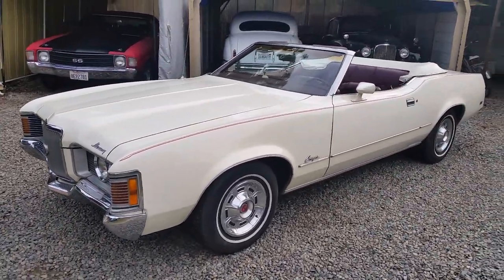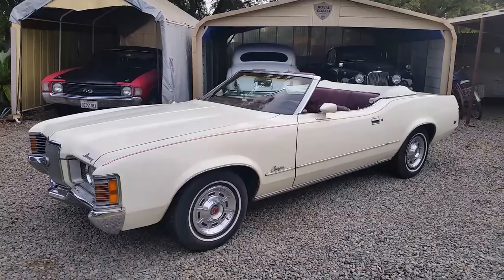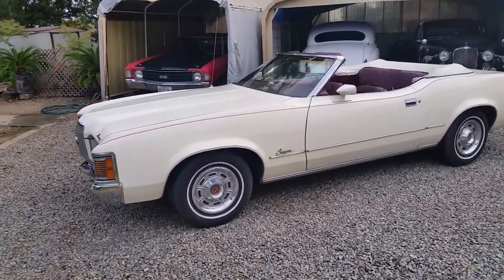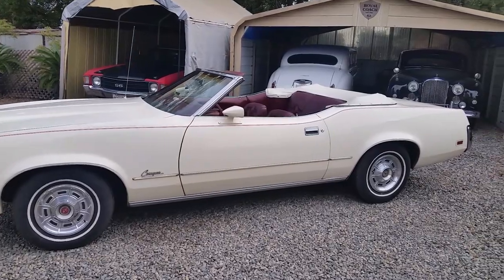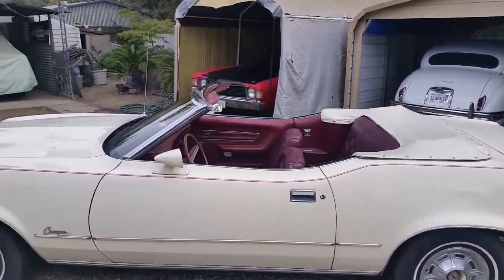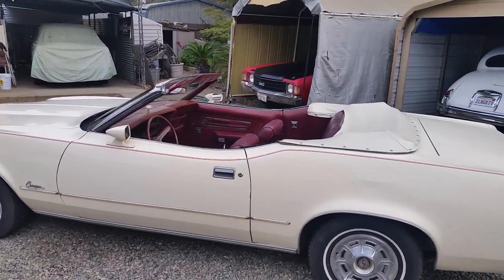This was the first one-owner car I bought. My wife remembers the person driving it in high school — a friend of hers — and we managed to buy it off her after she pretty much stopped driving it for the last few years. This is a one-owner 1972 Mercury Cougar XR7, totally original except for one repaint back in the 90s.